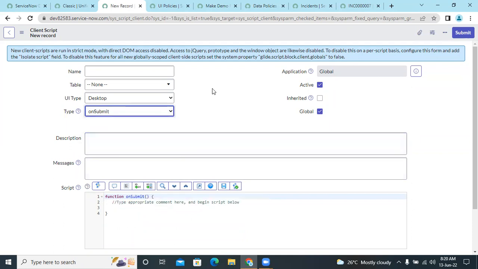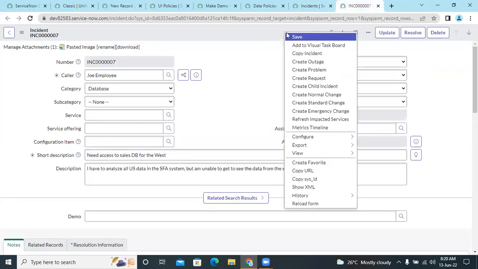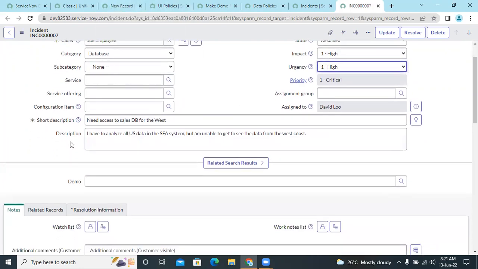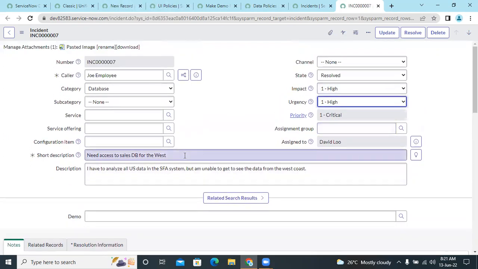And we have onSubmit. onSubmit is whenever you save the form, update the form, or click on any UI action. On saving or submitting the form, you want to make some validations. For example, if there are any invalid values in this particular form, I don't want to submit it.